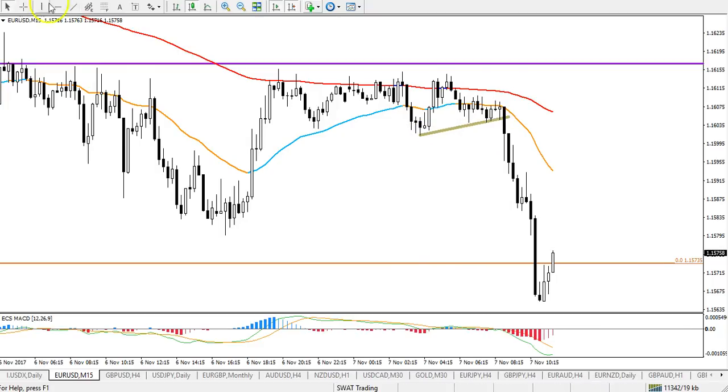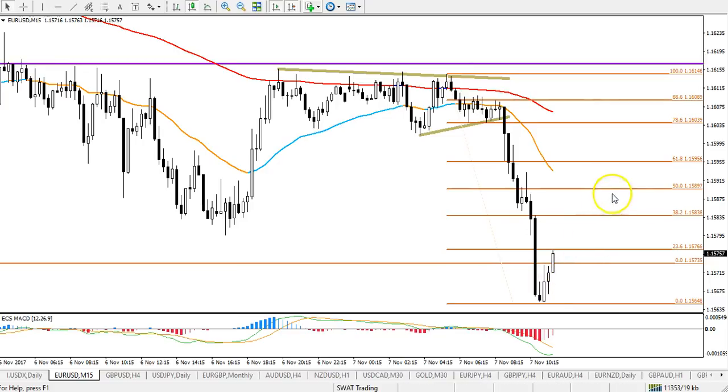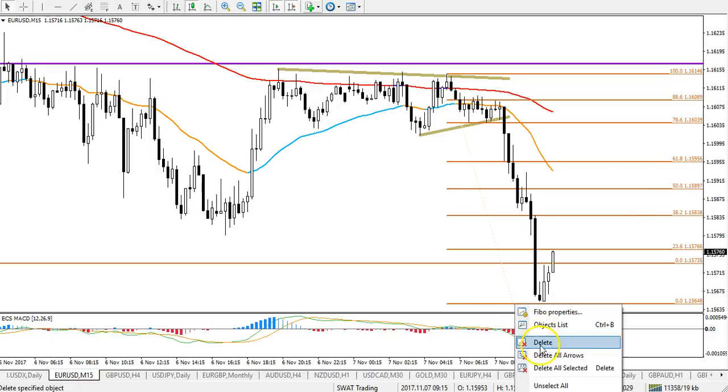I wasn't in time to make this video for this break, but there was already a kind of consolidation pattern like this, and there was a break of that. And I think that it could maybe go halfway that, for instance. This is not a guarantee, of course, nothing is in the Forex market. But 115.90, for instance, could be an interesting level to look for a bounce if there's a good pattern.